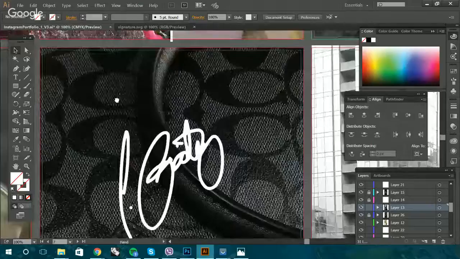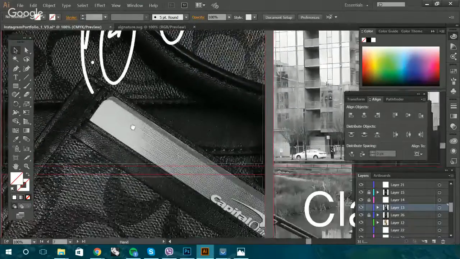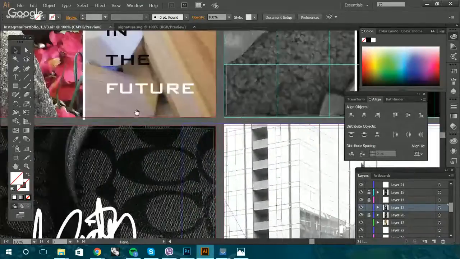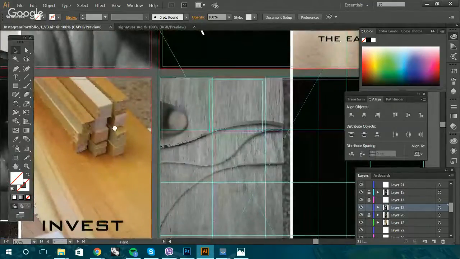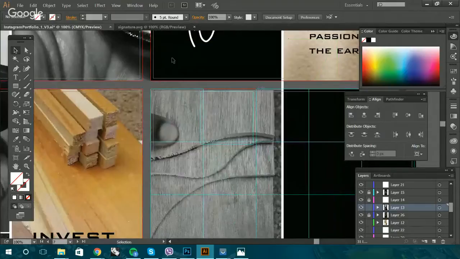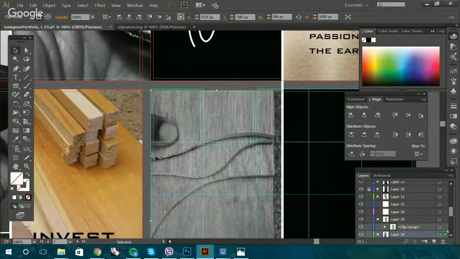Am I going to have any more issues with bleed on this? I think everything else, there might be a slight issue with that.